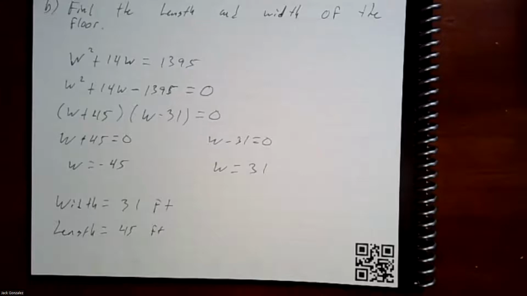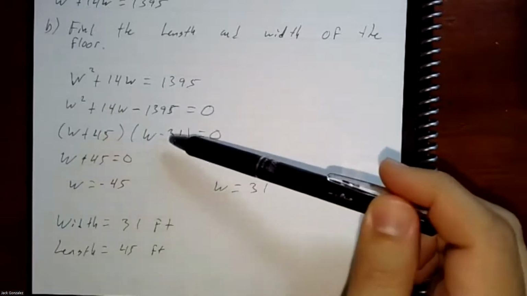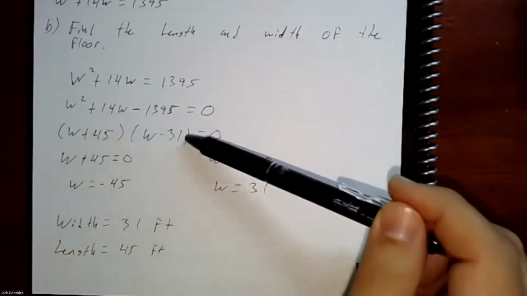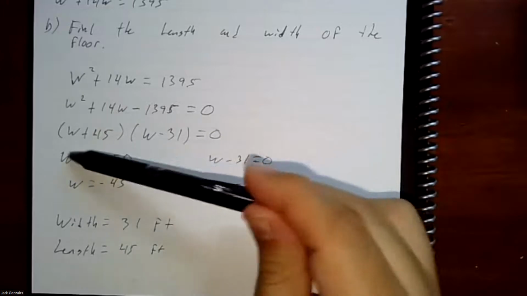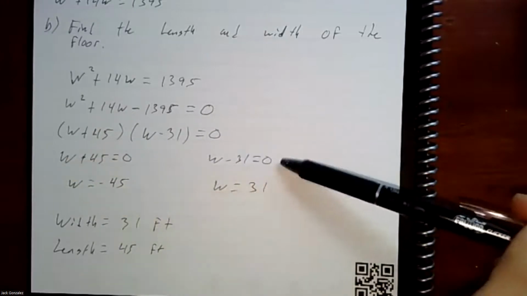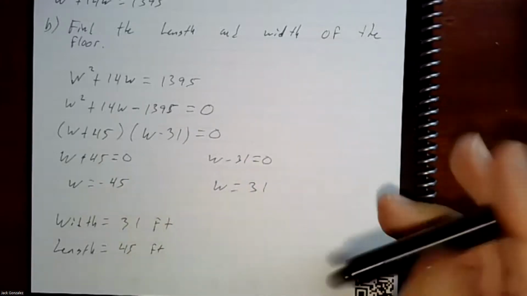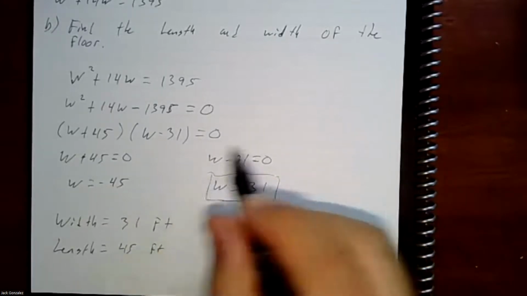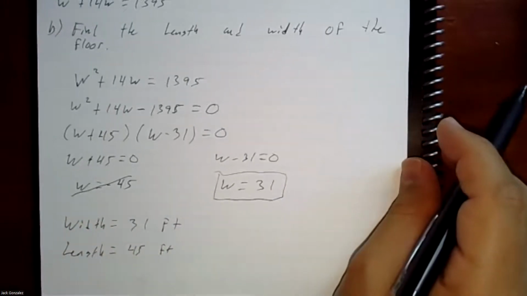I had a question. Mm-hmm. So you picked the 31. I must have just missed it when I was writing it. What happened to the -45? Oh, it's right here. So I picked positive 45 and negative 31 as the factors that multiply to 1395 and add up to 14. You solve for it here, right? And you get a -45 and you get a positive 31. So I can't use this because it's negative. So you just do away with it? Yeah, so this is the only solution from that equation that I can use. This is just not useful. Okay, I wanted to make sure I understood that. Thank you.